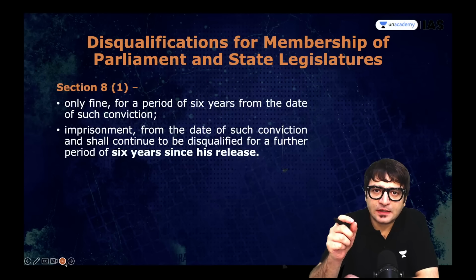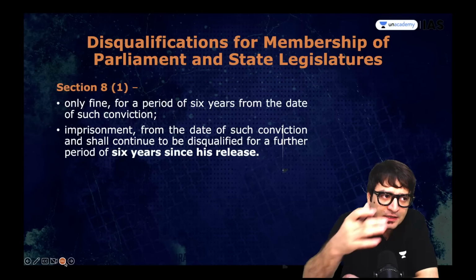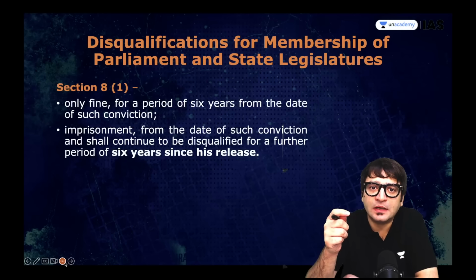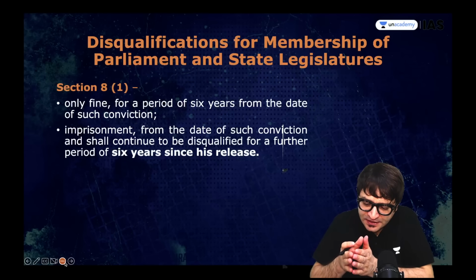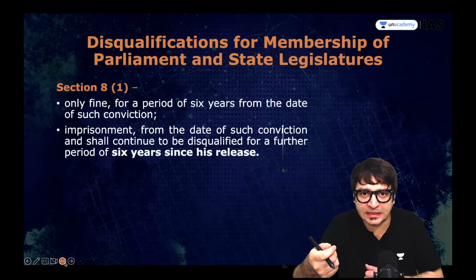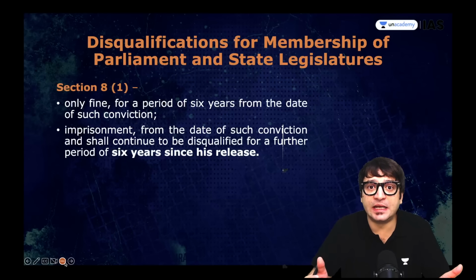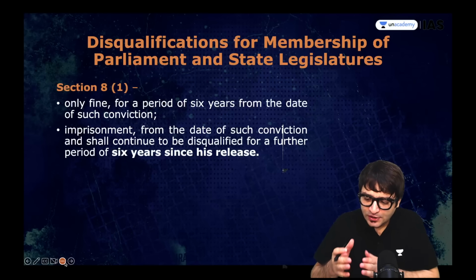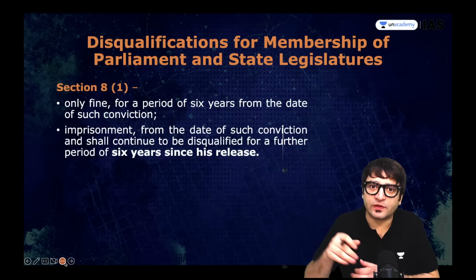The Constitution says a member of the legislature, whether it is Lok Sabha, Rajya Sabha, Legislative Assembly, or Legislative Council, can also be disqualified. On what grounds? If there is a change in the nature of citizenship. Because in order to contest elections, you should be a citizen of India. What if after you have won the election, you renounce your citizenship and become a citizen of South Africa? You will be disqualified. Change in the nature of citizenship will make you liable for disqualification.